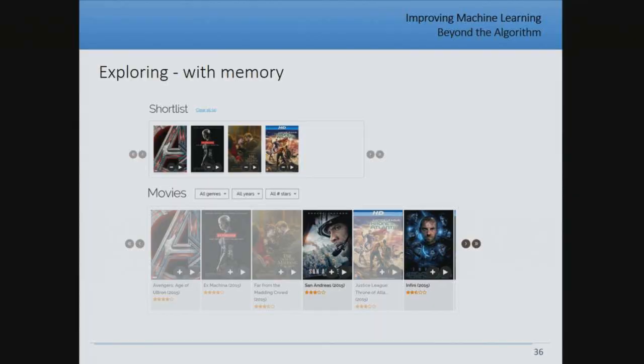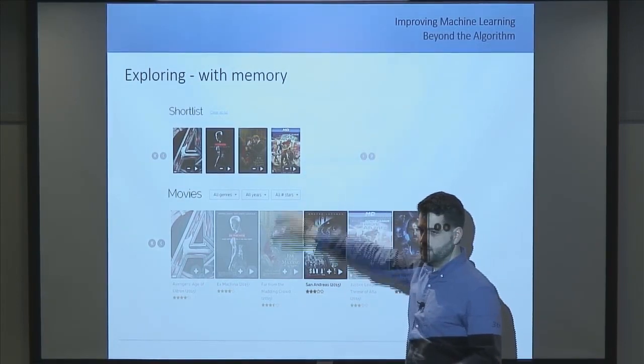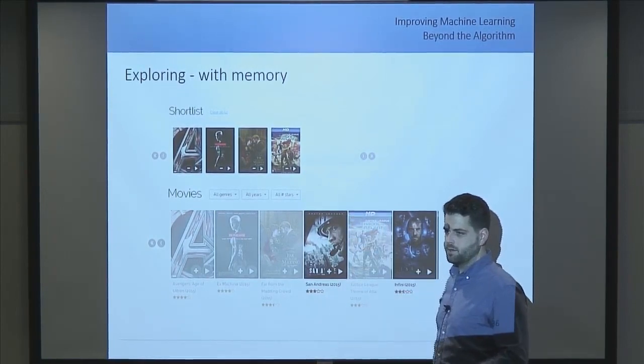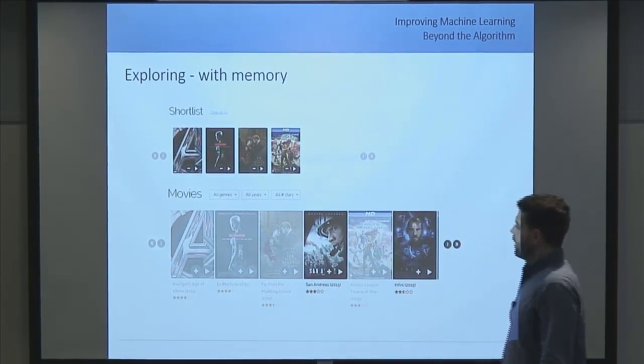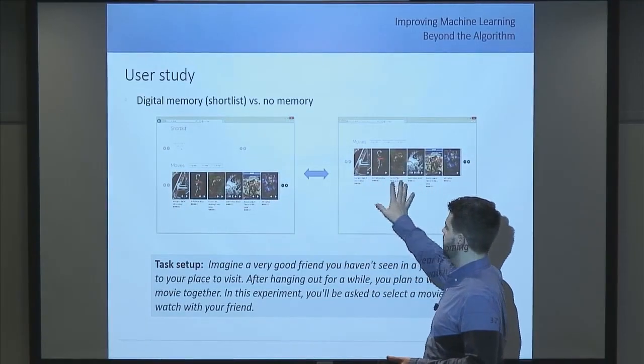And our idea was to augment that interface with what we call a shortlist component. So users could click on a plus button or drag and drop items up there to keep track of them. This was a list of items that they're currently considering or interested in. To find out whether or how that shapes the feedback data that we want, we ran a user study where we compared the interface with a shortlist component against the one without one.